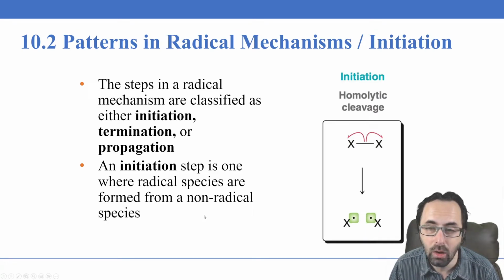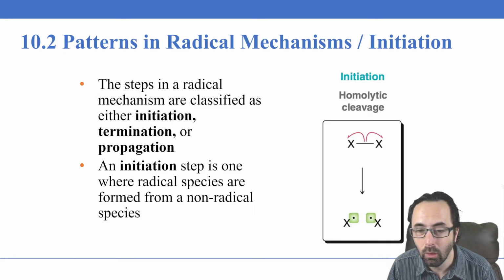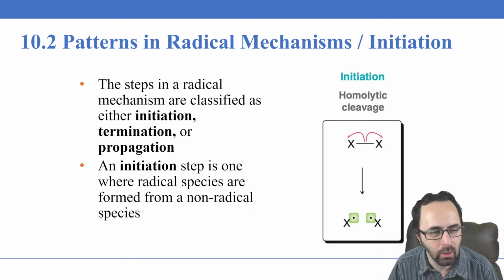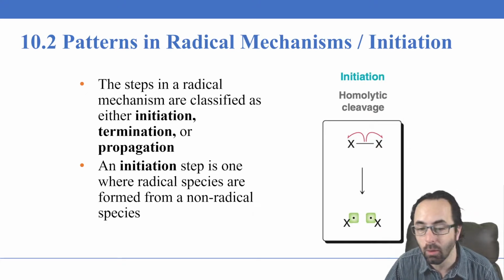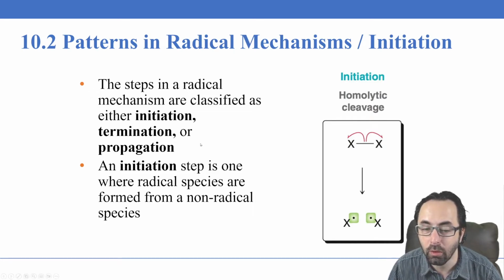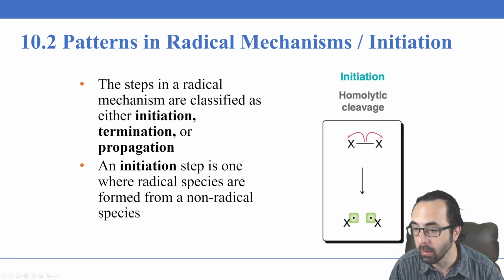individually as they occur as parts of a radical mechanism. Radical mechanisms are approached a little bit differently than ionic mechanisms. An ionic mechanism usually starts when an ion is made, and usually at the end there's no ion anymore. There are ion intermediates, but you end up with a stable product without a charge. Analogously, radical mechanisms have certain parts to them, and those parts are very standardized. First will always be the initiation. The initiation is where a radical is formed. This will generally be by a homolytic bond cleavage, which produces two radicals.